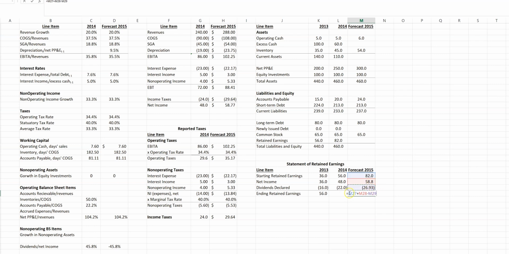Oh, you know what? What am I doing? I do this for a reason. Let's just sum it all. That's why it's all there. And my retained earnings now is going to be equal to my retained earnings here. So this is what I mean by reconcile the income statement and the balance sheet. Retained earnings should flow naturally in here, and that should help balance the balance sheet.